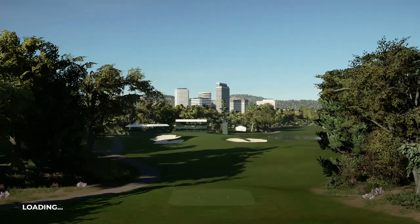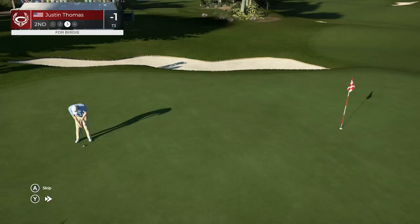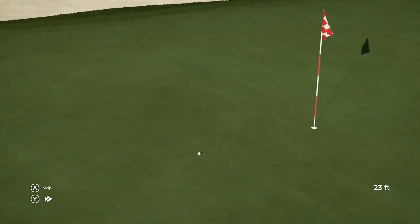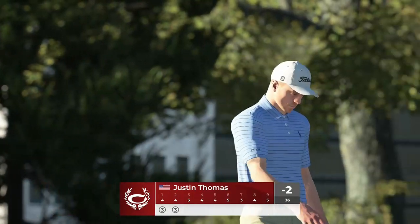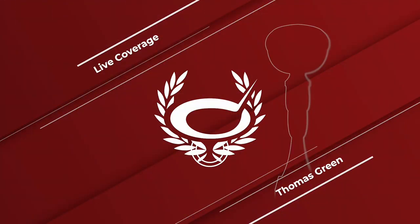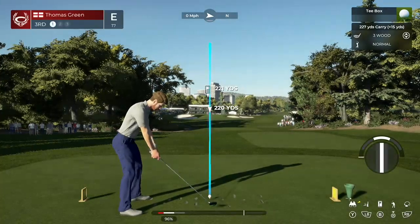And this effort by Justin Thomas. This is one of those lengthy putts. Good one just to get close. If that's the right pace, this should drop. Well, that should limit the damage. Nicely done. And after this hole, that's how it looks. Here we are at the third. The tee is yours.